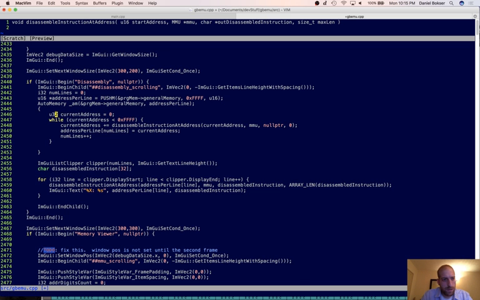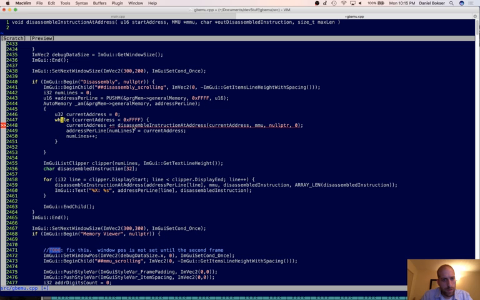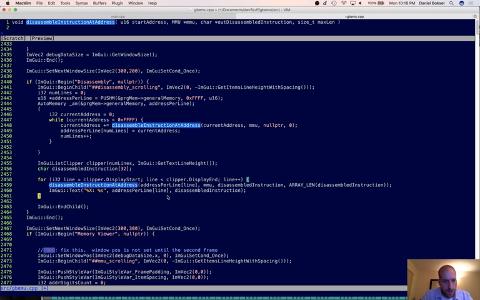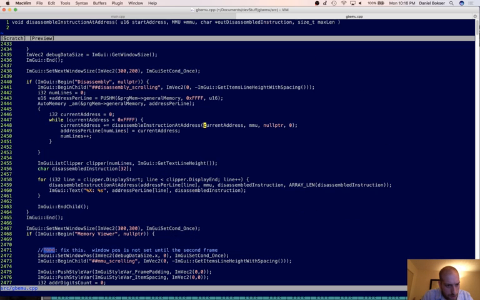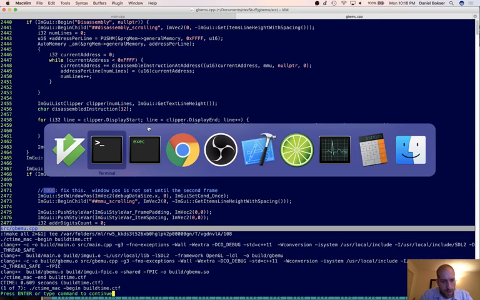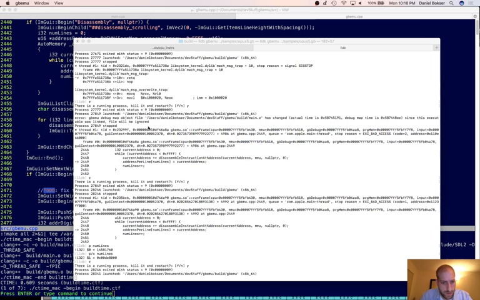I'll have to make this U32. I32, fine. And then this needs to be a U16, and then this needs to be a U16. Okay, let's try that.